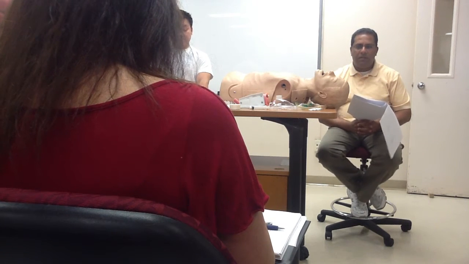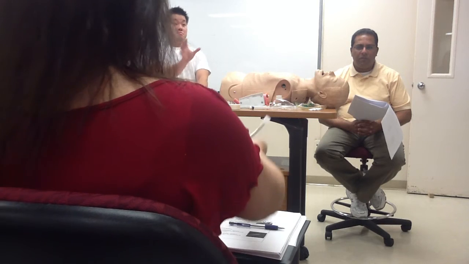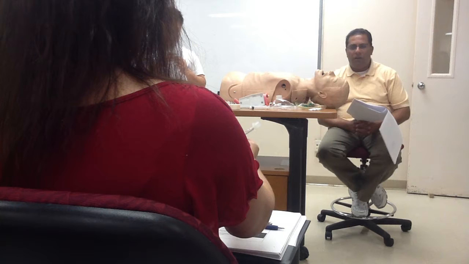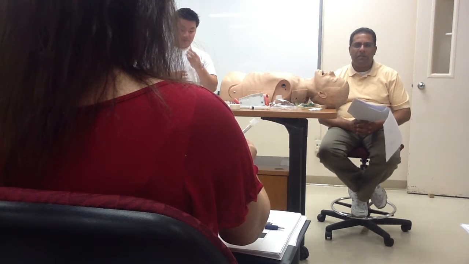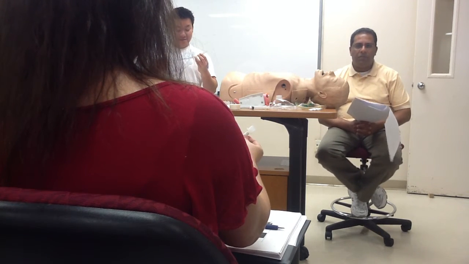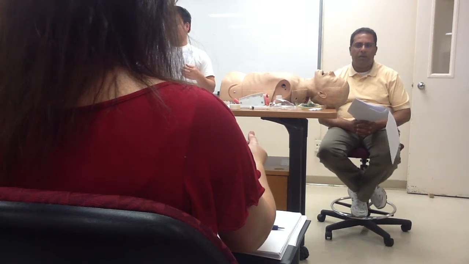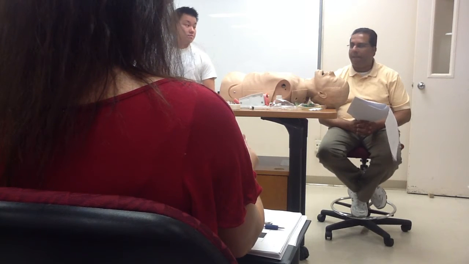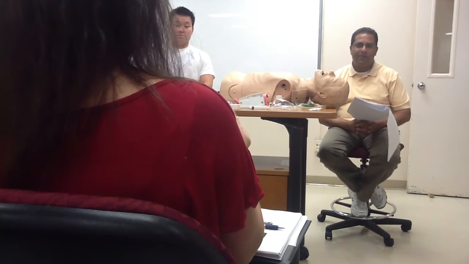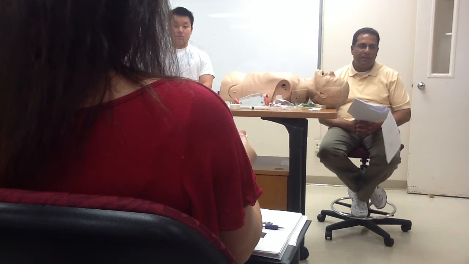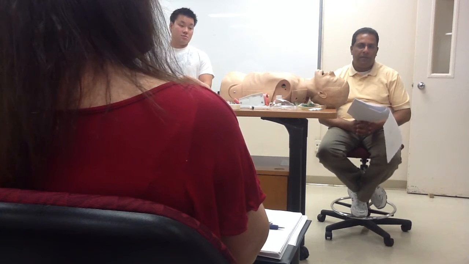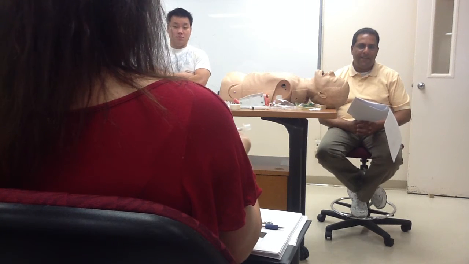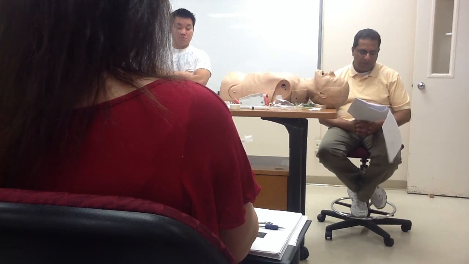Kathy, what's the size of the tube you have in your hand? 6. Sorry, it's a 6.5. And what's the length? The maximum length? 26. 26 what? Centimeters. So 6.5 is the size. Wherever it lands at the corner of the mouth, that's how you know where it is. So if this is at 26, you say, okay, it's 18 at the lip, size 6.5.